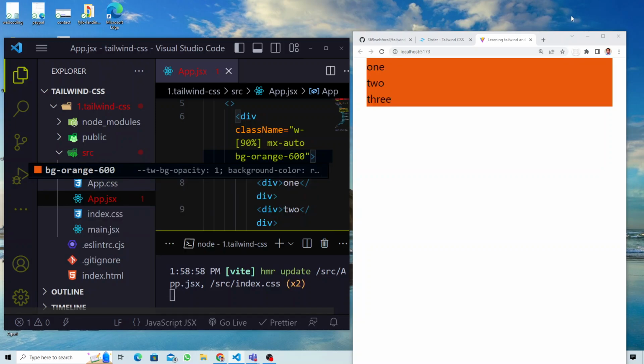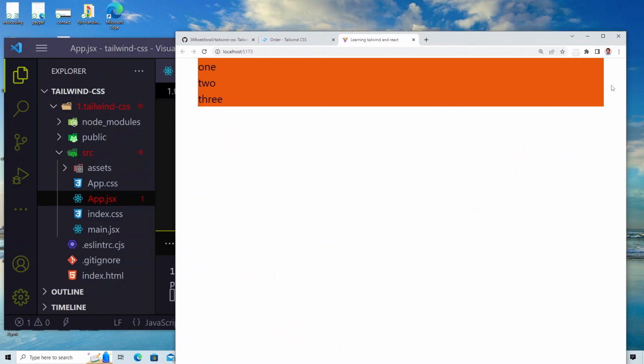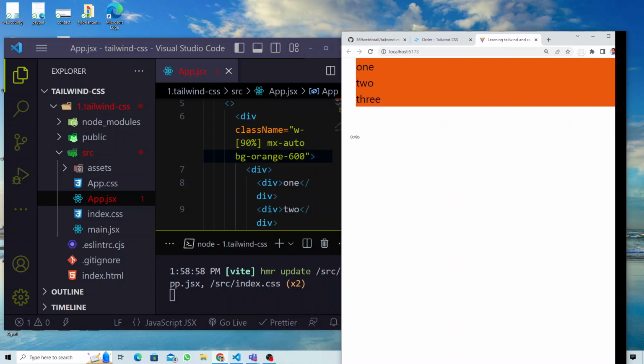So you can see exactly, the box is 90% and on the left and right there is a gap of 5%. As I increase the screen size, the left and right will grow, because the screen size has grown also. The box is always 90%, but there is a 5% margin on the left and right because of margin x auto, which will center our parent container.